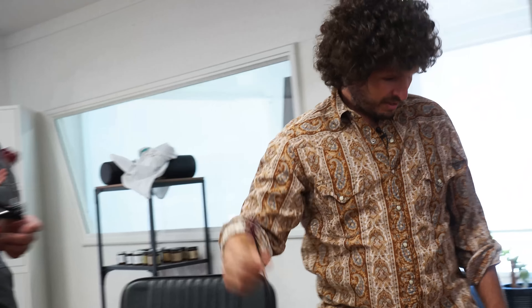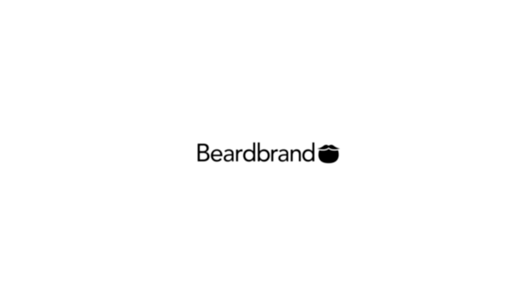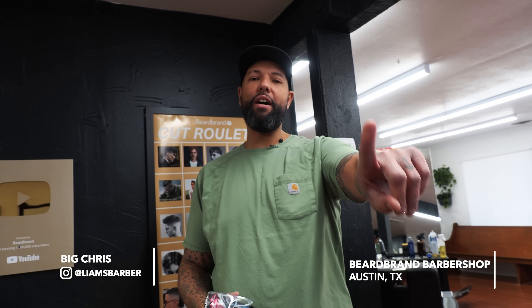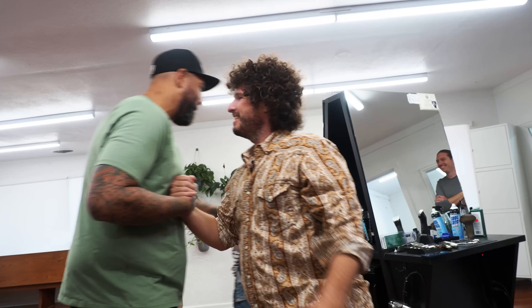What's up, everyone? We're doing a cut roulette here at Beardbrand in Austin. Here are the rules: you get to choose one of these slick darts. You get to throw with your dominant hand. If you miss, you get to throw again with your non-dominant hand. And if you miss the second time, or we can't cut your hair because it doesn't match a style on the board, the whole shop gets to choose which haircut you get.